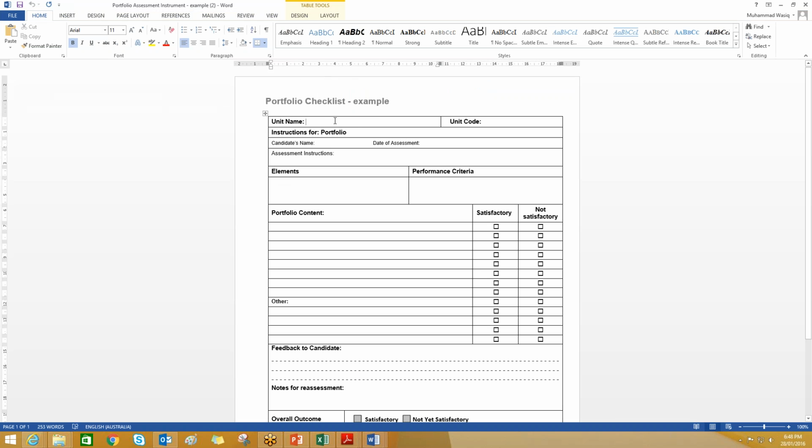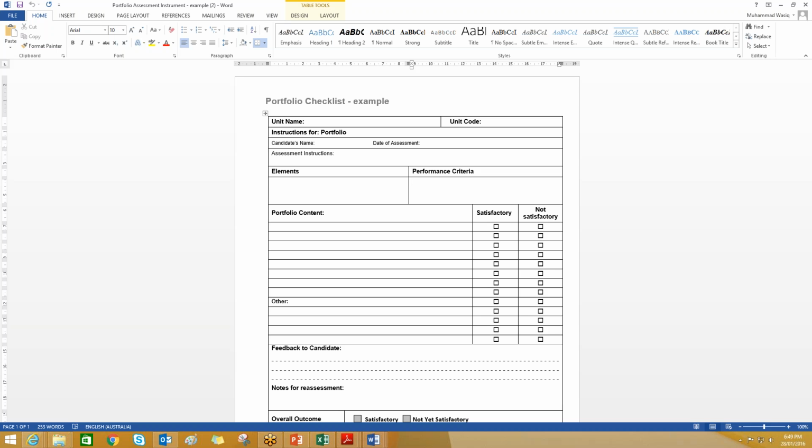So you would write the unit name, unit code, portfolio; candidate name would be blank, date of assessment blank, assessment instructions again, instructions to candidates and assessors. You would copy and paste elements from your unit of competency, performance criteria here. Now, when we are saying portfolio checklist, it means someone is approaching you to get RPL.